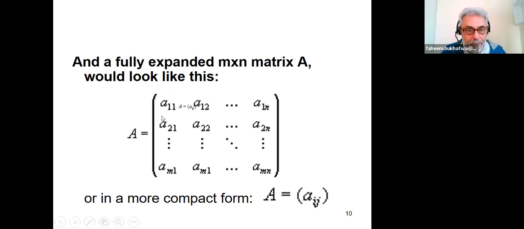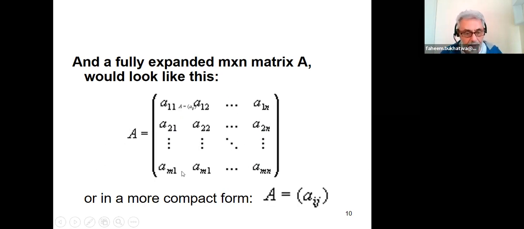And I've just mentioned here that a matrix can be defined by, for example, 2 by 3, or 5 by 4, or 6 by 6. It always means how many rows by how many columns the matrix has. So whatever number of rows and whatever number of columns always defines the matrix.